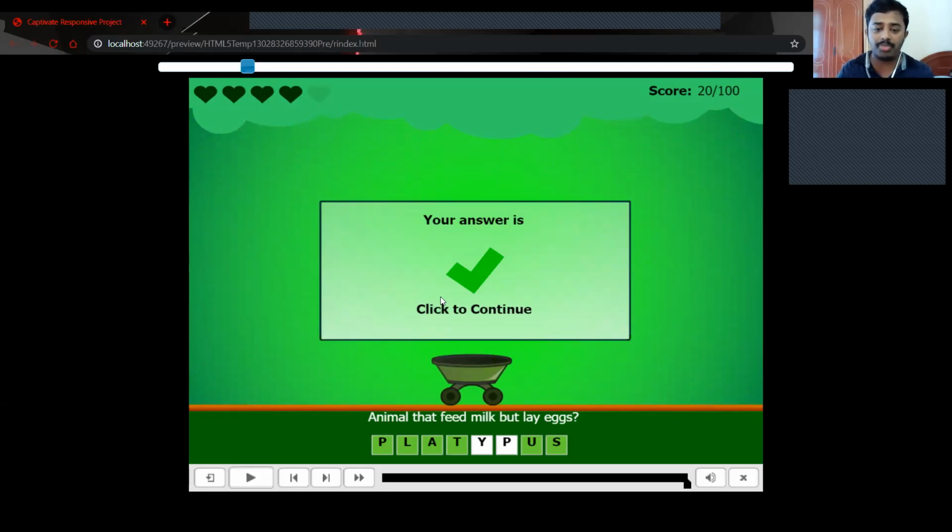If you see, you can use this trolley. You can slide the trolley towards the right or towards the left. You cannot do anything else because the alphabets keep on dropping. There are too many alphabets, and as said by the author, which is me, I set the alphabets too many, and users have to catch the correct alphabets to answer the question.